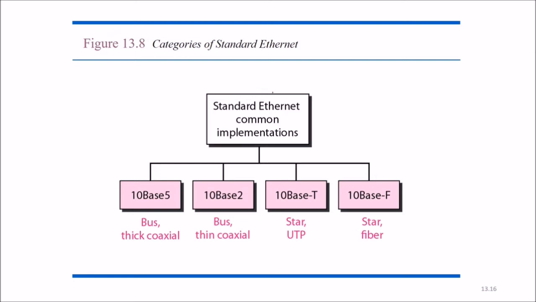Then there are various categories of standard Ethernet. The standard Ethernet, we have common implementation of this type. Just consider Ethernet as nothing but the wire. We have Ethernet 802.3: 10Base5, this is bus, thick coaxial. 10Base2, again a bus, thin coaxial. 10BaseT for UTP, twisted pair, unshielded twisted pair. Then 10BaseF for fiber, star fiber.